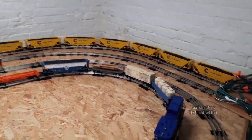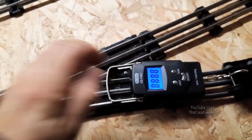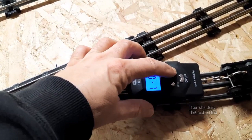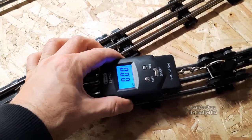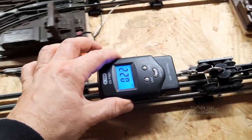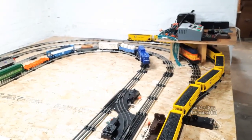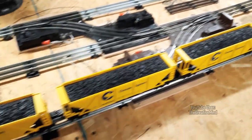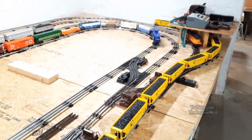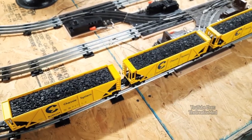I got all my cars set up and ready to go, but first I want to see how much force is required to pull this train. I've got my little fish scale here. After zeroing the scale, I can maintain about a quarter pound of pull force for the 12 freight cars. Not so bad, but it does say to lubricate all moving parts on the Menards website. A quarter pound might seem a bit much, so I'm going to compare it against some of my Lionel stock.